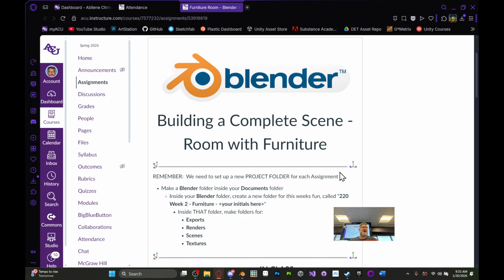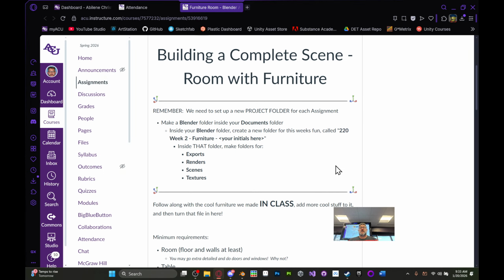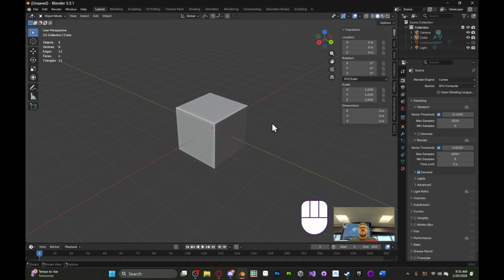So we're going to get into some more poly editing. You should have been kind of exposed to it in the videos, but again, those videos from Blender are great, but they're really fast moving. So we're going to start a new project. We're going to make some furniture.